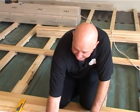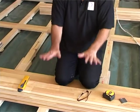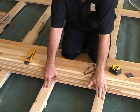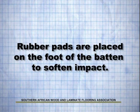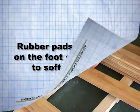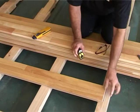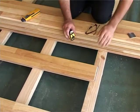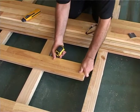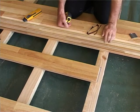The reason is that every batten has a rubber, so you get an effect of a sprung floor. So that's why the battens are loose laid, because if they were anchored, this effect would disappear. You wouldn't be able to have a sprung motion. Right, so you'll have a look. You can see here's the batten ending in the middle. So of course, if there's any impact and someone hits hard into the floor, it's not going to crack the floor. It cannot do that. So there, it gives you a full solid floor.